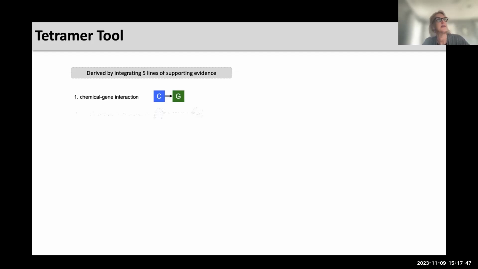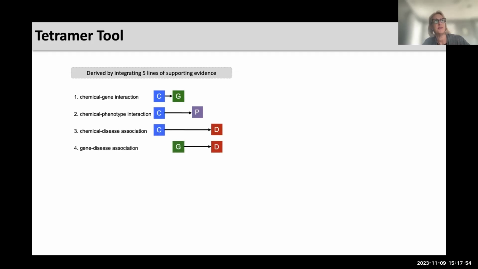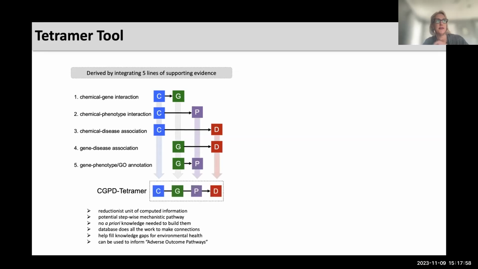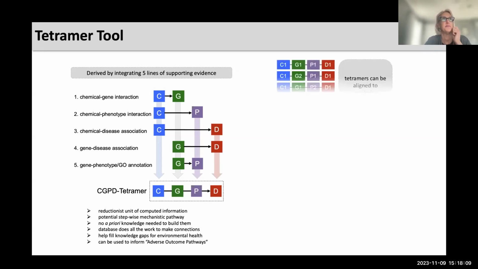So a chemical has to interact with a gene, the chemical has to interact with the phenotype, the disease. We have gene disease connections and then gene phenotype connections. And then we can compile all of this together and say, this is what this collective connectivity might be between a chemical and a disease.